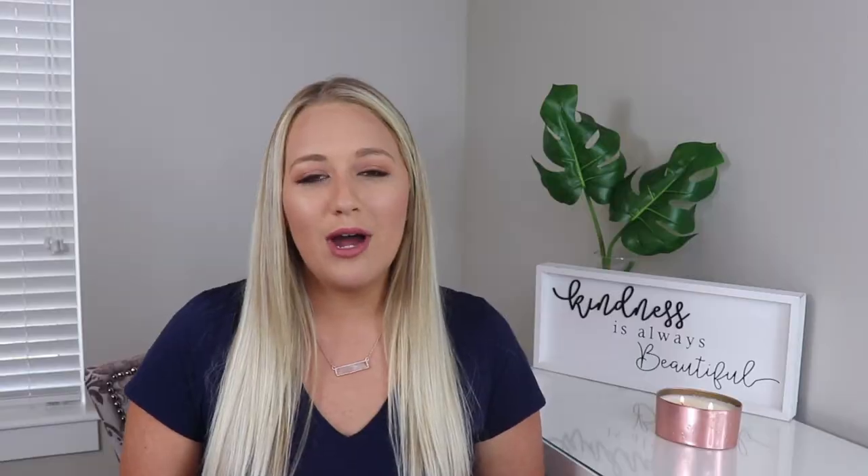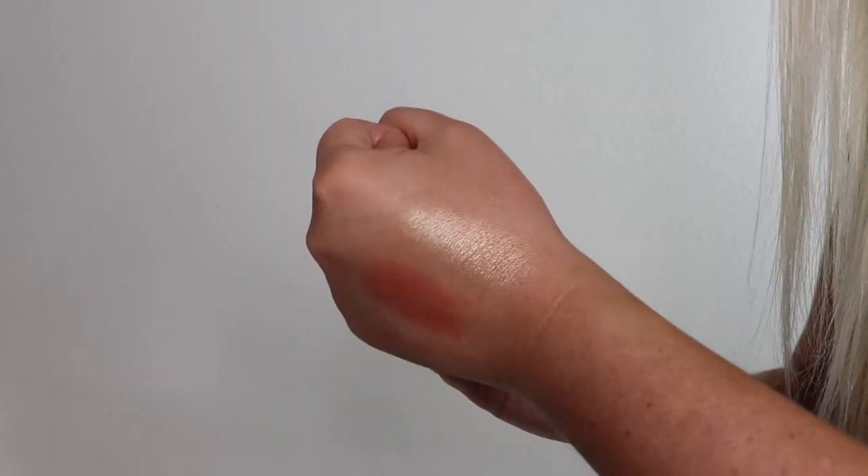I am so excited to share this highlighter with you guys. I never mentioned it before because this was a limited edition highlighter that Estee Lauder came out with in the shade Heat Wave. Every YouTuber was talking about this a few years ago and I ended up purchasing mine on eBay probably for way too much, but now they have re-released it as a limited edition and you can get it right now — I saw it on Ulta, I will have it linked down below. If you are going to get one thing from this video I definitely recommend this highlighter, especially if you love highlighters — it is totally worth it.